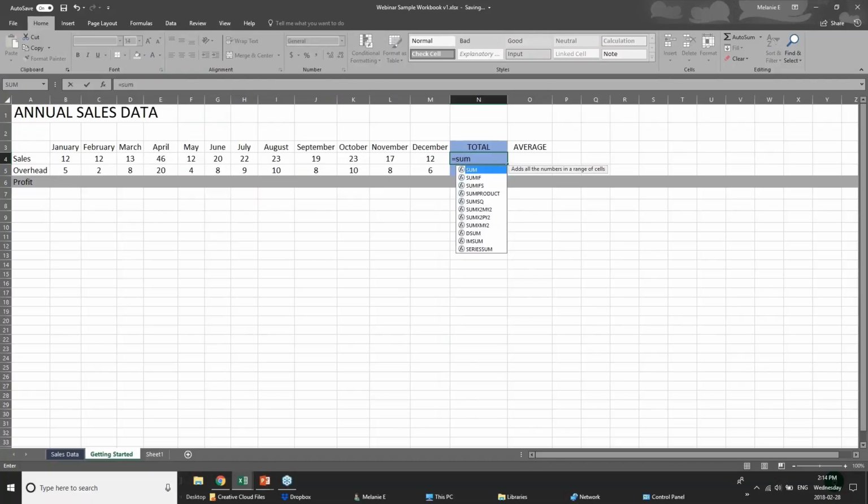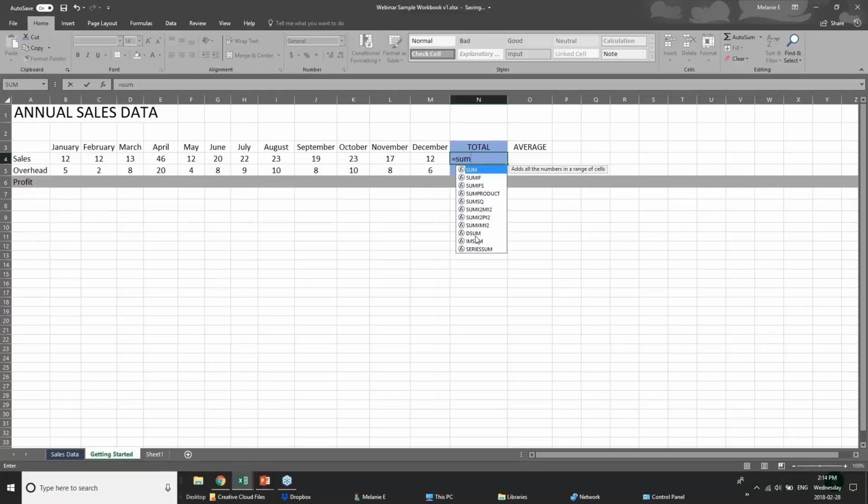What you'll see is as you start typing in whatever you think your formula needs to be, Excel will try to find similar ones that they already have within Excel. Excel has over 400 different formulas embedded within it that can help you. There are ones that are obviously more simple, like adding and dividing and multiplying and subtraction, but it can go up to very complex engineering and mathematical types of equations.